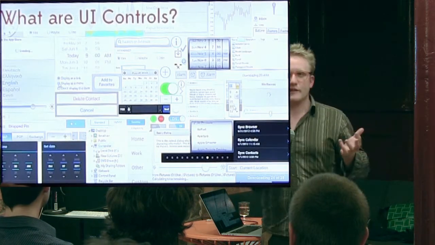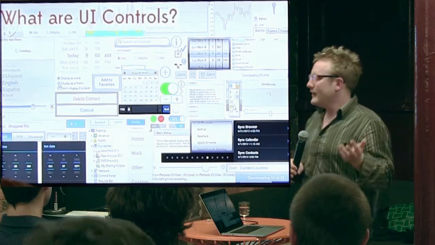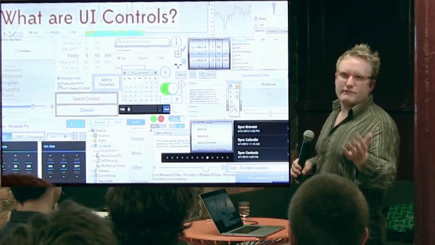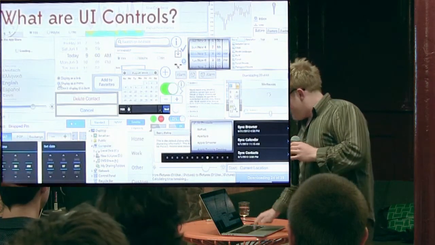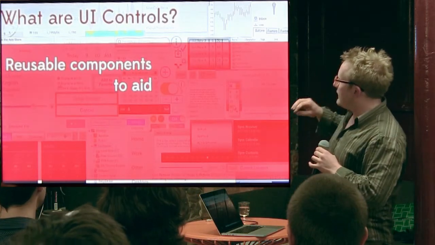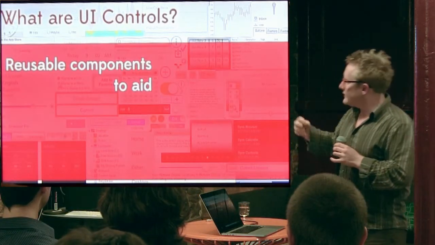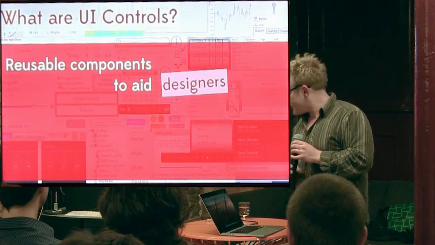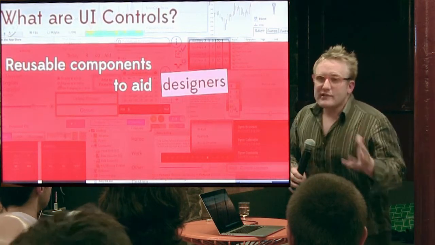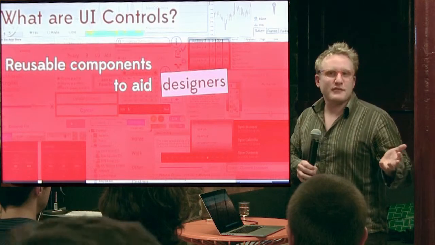What exactly are UI controls? Well, we all use them every day, and we all know exactly what they are. But if we try and nail down exactly what they are for, then they've got a little bit more of a question. They're there to help out various different groups of people.